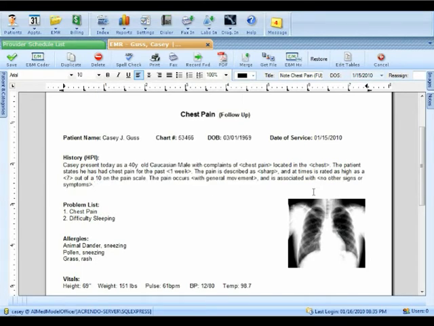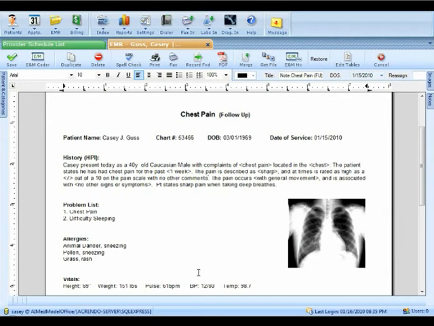Now if I wanted to type, I can actually hit my spacebar and type as well. You can also type in the middle of any sentence. Let's come up here and say the patient states they've had chest pain for the past week. And we're going to say the pain is described as sharp and at times is rated as high as a 7 out of 10 on the pain scale with no other comments. So you can type anywhere you would like in the note.